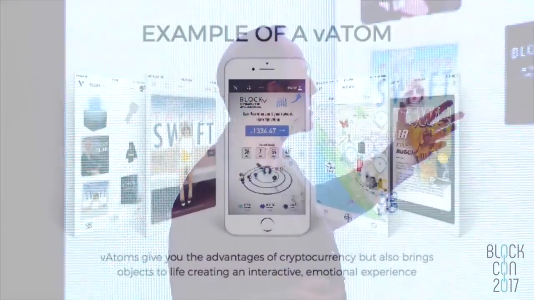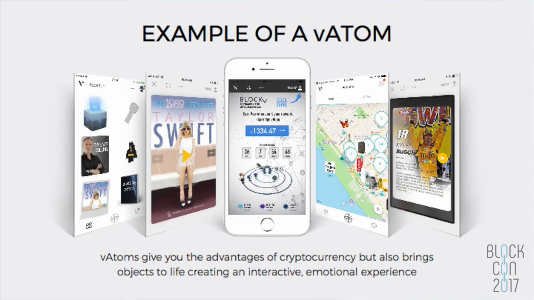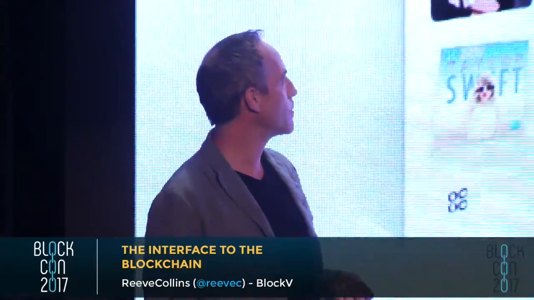What I'd like to share now, actually, is get a little more deep into it and show an example of what is a VATM. And if you come to our booth a little later, we have videos and everything that we can do a deep dive into the experiential nature of these things. But right here is a Bitcoin wallet. These can be ERC20 tokens, they can be Bitcoin tokens, they can be EOS tokens. The developer has the right and the choice to create these objects and write them to any blockchain. And so these are interoperable smart digital objects.